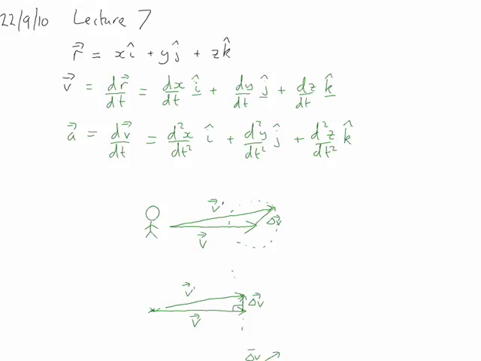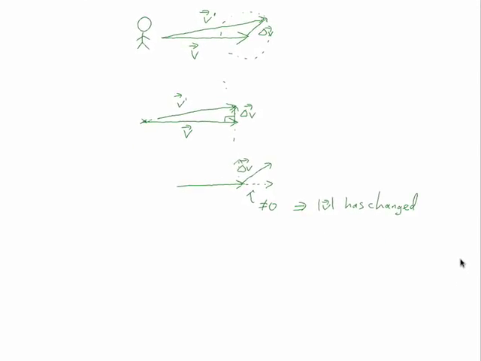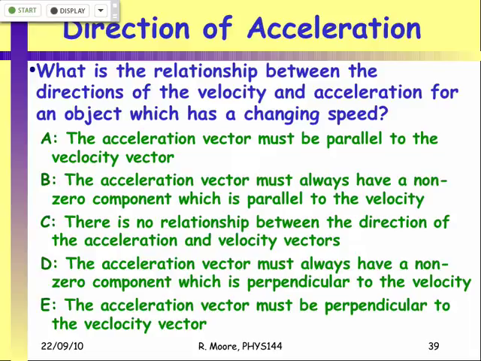Right? So if this is my delta V, then I can split this into components, right? And clearly, if this component here is not equal to 0, then that implies that the magnitude of the velocity vector has changed. So a non-zero component in the parallel direction to the velocity means that I've changed the magnitude of the velocity. And since all I care about when I'm talking about speed is the magnitude of the velocity, that means that I've changed the speed of the object. And so the answer here was B. The acceleration vector must have a non-zero component parallel to the velocity to lengthen it or shorten it. Could be a negative component, doesn't matter. Okay, everybody happy with that? Right, so that's another subtle effect between velocity versus speed.